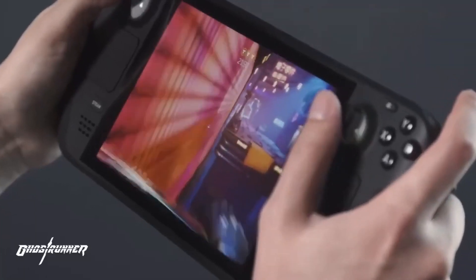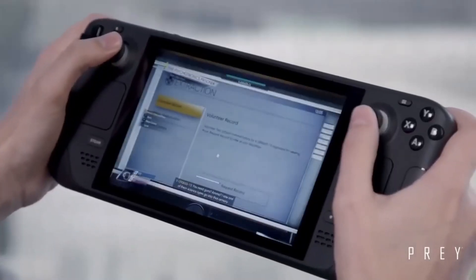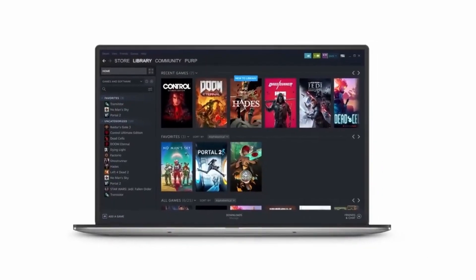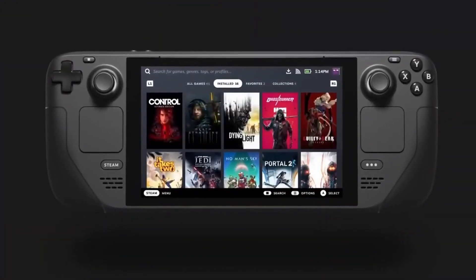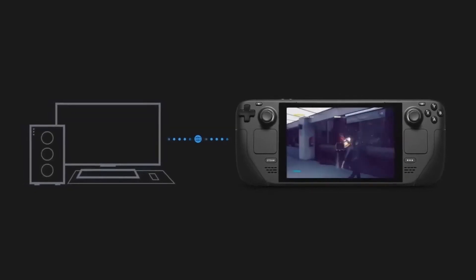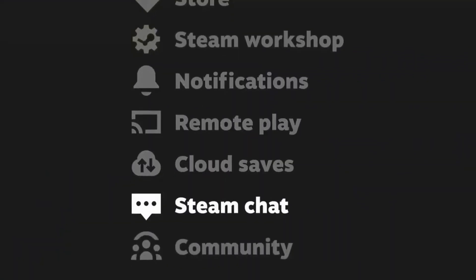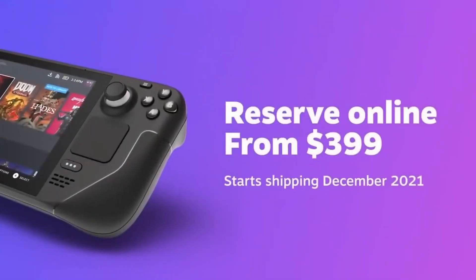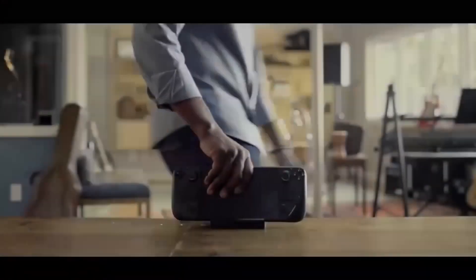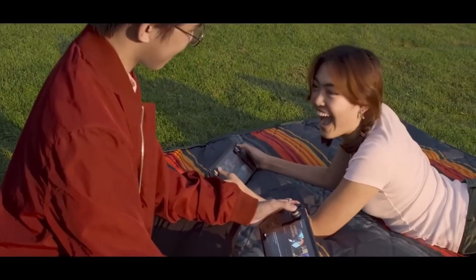Editing took a lot less time on Windows versus SteamOS. I did a video about using the Steam Deck as my only computer for a whole week — that includes SteamOS — and it was a bit of a slog. When switching to Windows, you have access to all the programs and software you're used to. And when using my Steam Deck docked and connected to an external monitor, it feels like a real computer — quick, snappy, everything loads fast. It's an amazing experience. Plugged into an external display and playing games, it feels like a proper gaming PC.